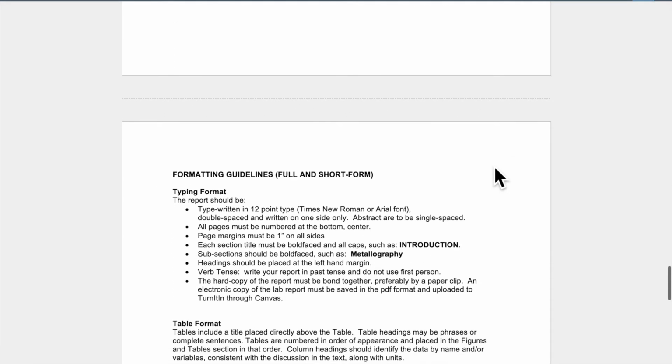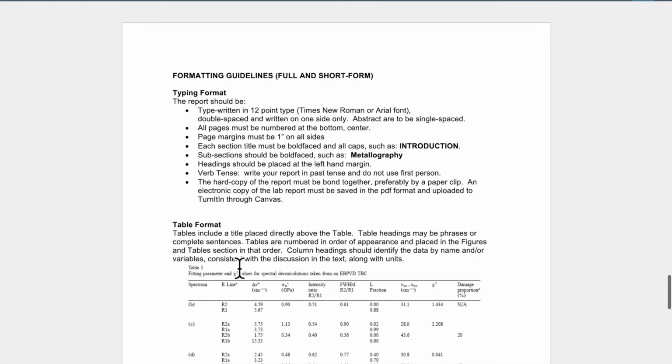All right, so that's the main thing I wanted to go over, just a brief introduction to those 2 formats that we're going to write. Some additional guidelines are below. So information about what type of font and the fact that it should be double spaced, all that.